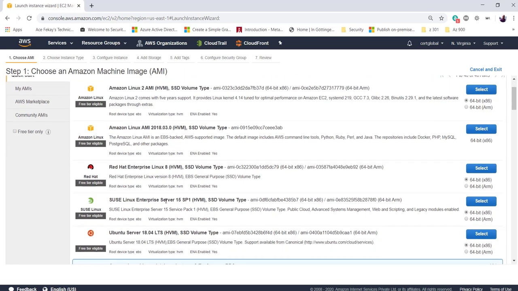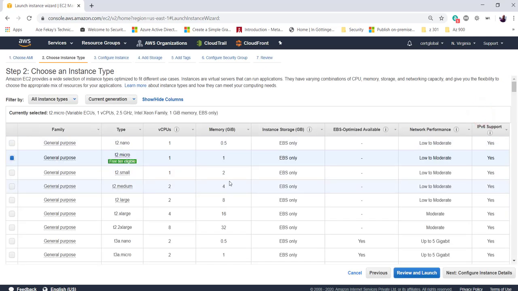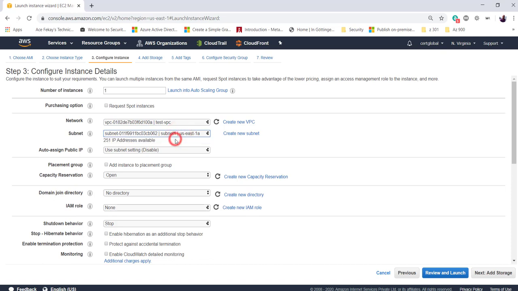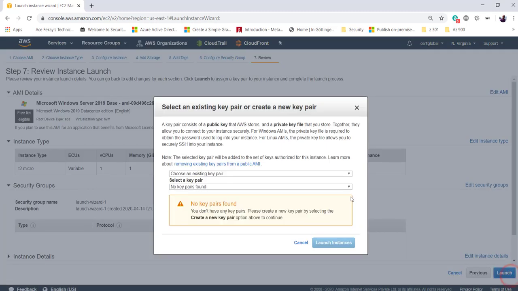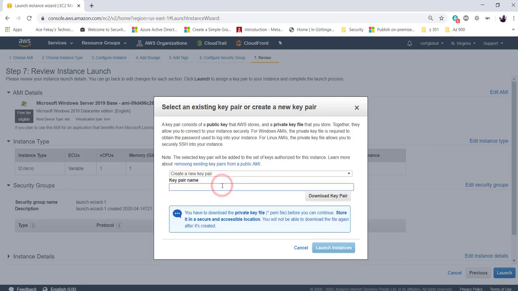Okay, so for now, I will scroll down and say, hey, I want to create a Windows machine that is 2019 and select that. I'll make sure that it's got one CPU and 1 gig of memory. That's fine. And in this drop down menu, I'll select my VPC and select my subnet. I'll also make sure that I get a public IP so I can connect to it. Finally, I'll click on Review and Launch, and I get a pop-up here. I'll explain this to you when the time comes when we talk about EC2 in the next module. But for now, think about this key pair as a password to log into the machine.